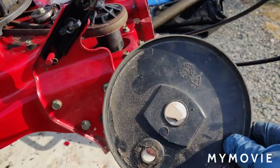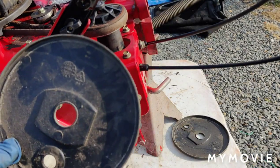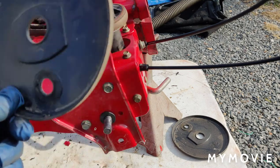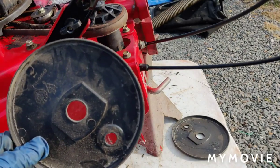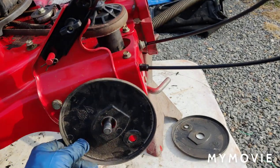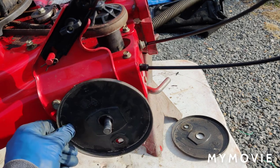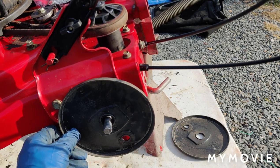Okay now I'm ready to put the rear wheels on, but I have to put the gears on first. An important thing — these dust covers: I've done it and forgotten to put these back on, then had to take everything back apart again. So make sure you put your dust covers on first, before you put the pin through the shaft, the gear on, and the retaining clip.